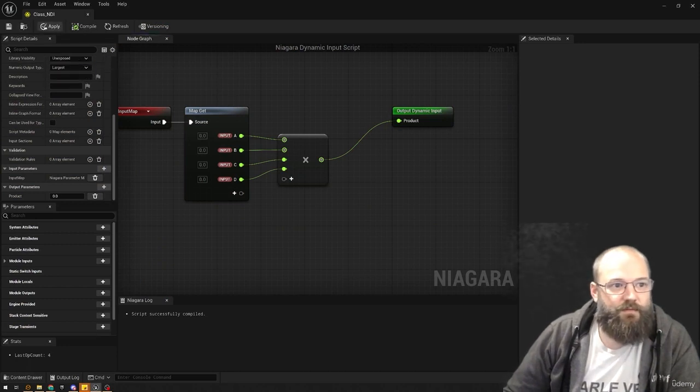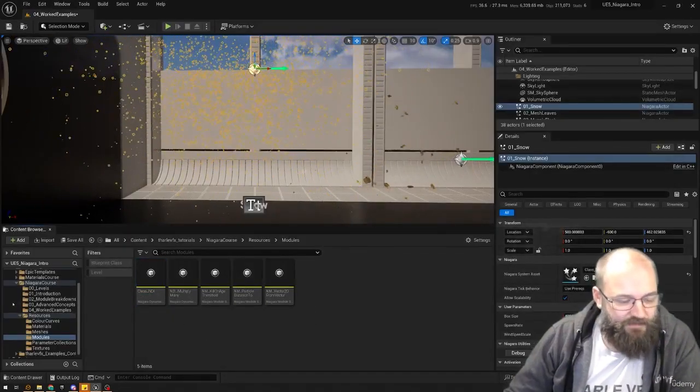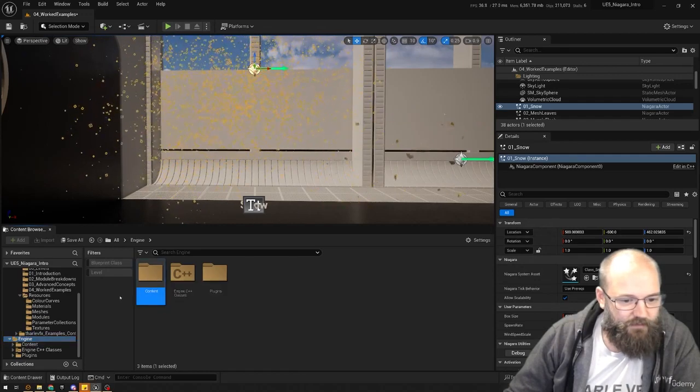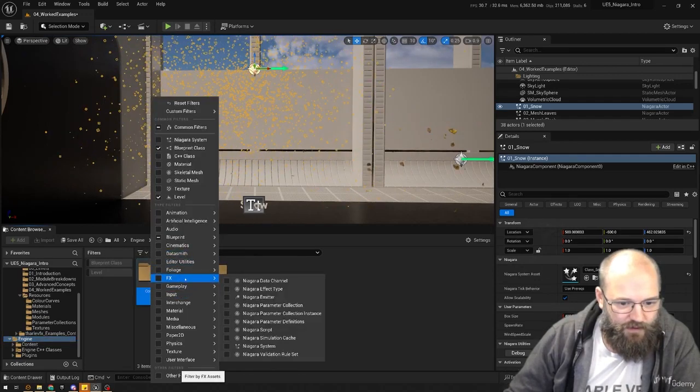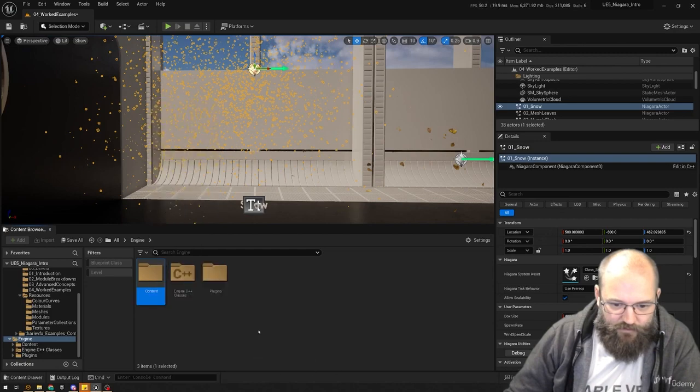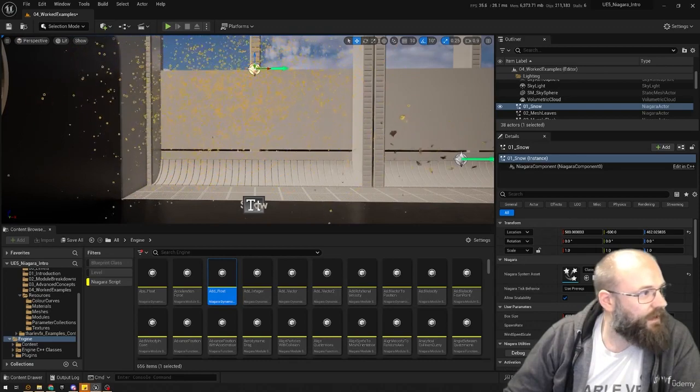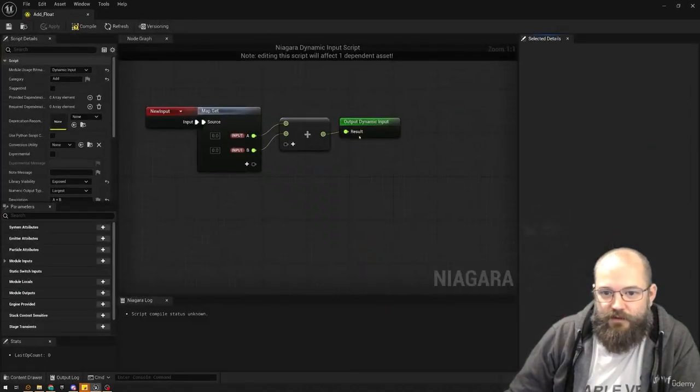Worth noting, all of the Niagara data interfaces that exist in the engine are in the engine content. And so if I go here and filter by effects, Niagara script. So add float. What do we do for add float? Well, we take 2 floats and we add them together.